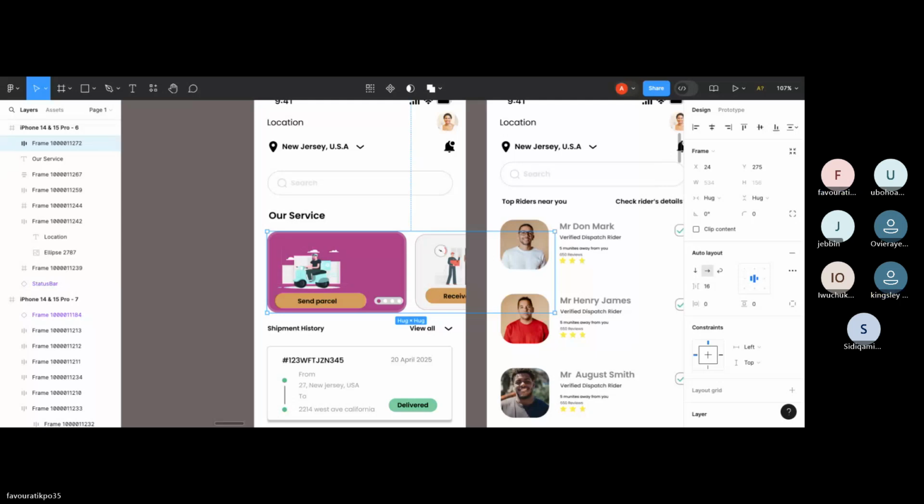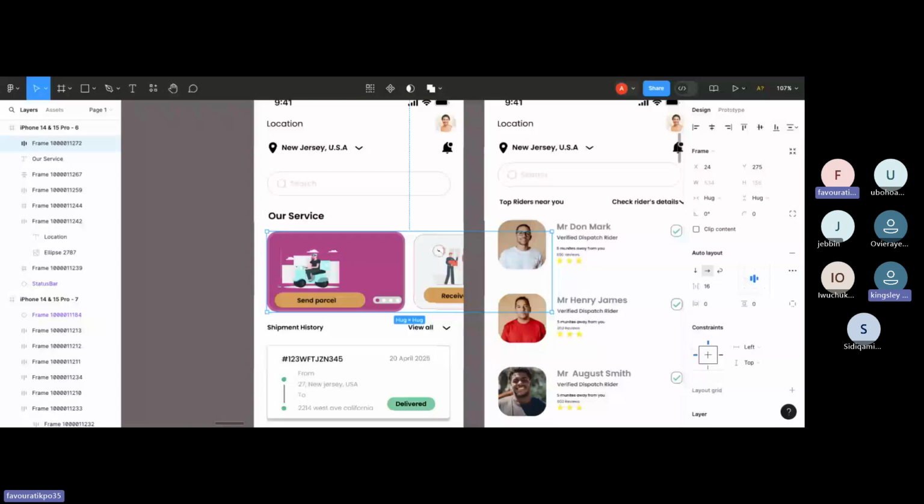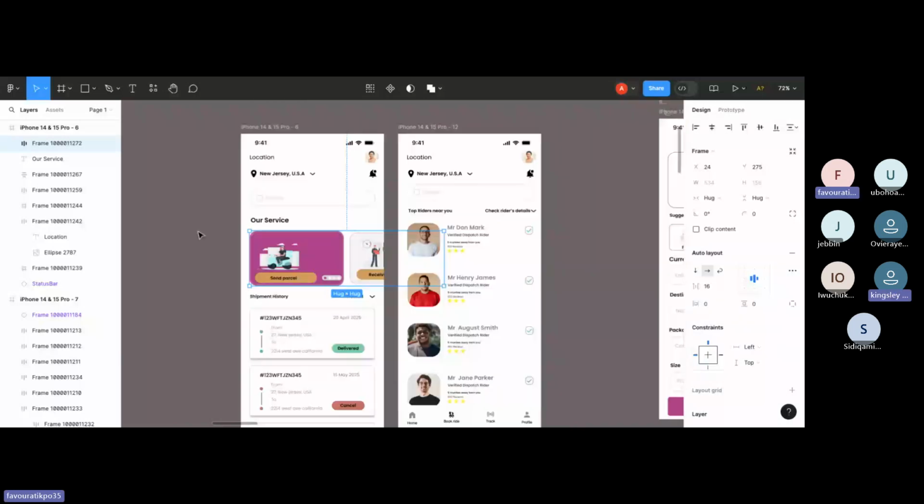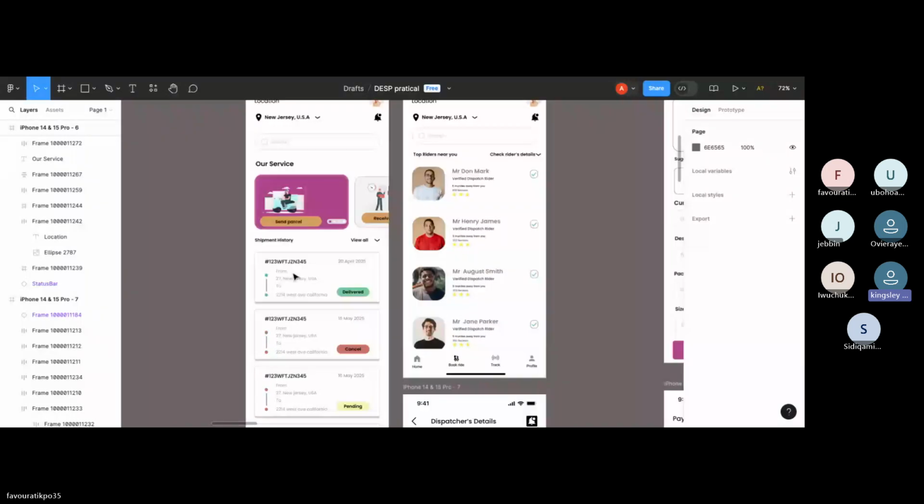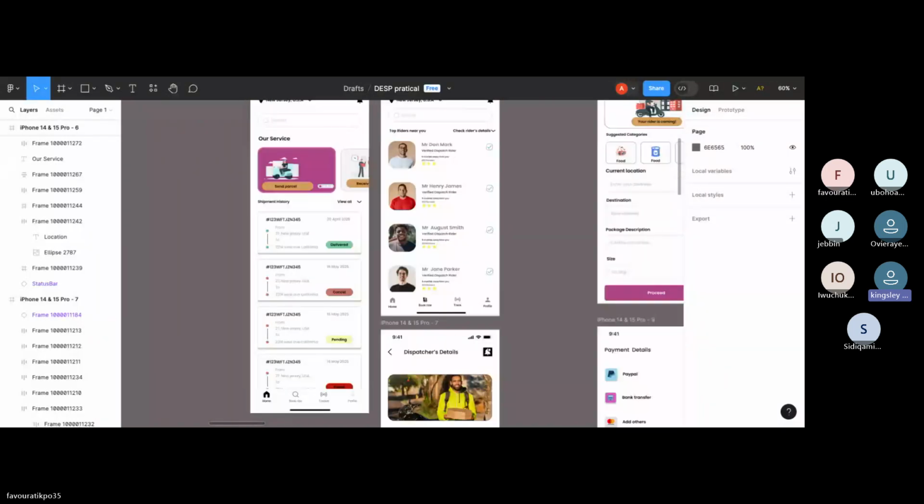So move on. This shipment history, if you watch that text, you see that it's closer to that other service than to the main history itself, right? So you should find a way to bring it a bit down, a bit closer. So when you read the text, you know that this text is housing this.